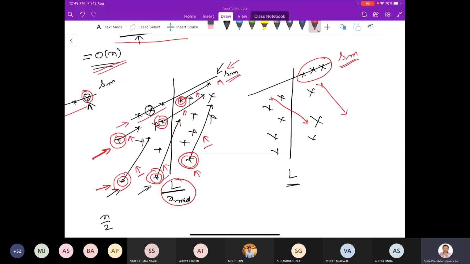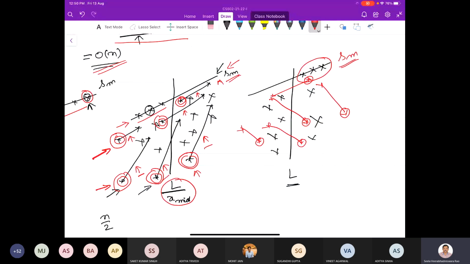So in this case, you consider the pairs whose slope is less than this one and remove these points here. If it is parallel, then remove this point. So in this case also you can remove n by 4 points, at least n by 4 points. Okay, this is the algorithm.